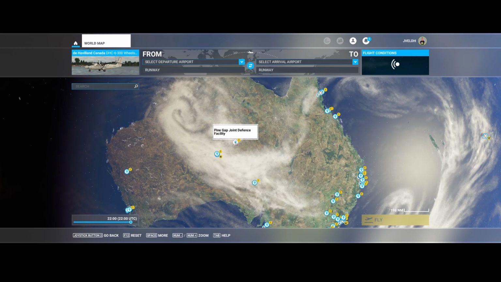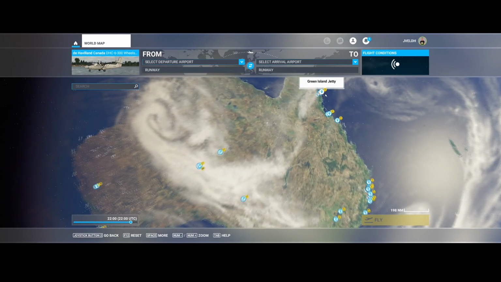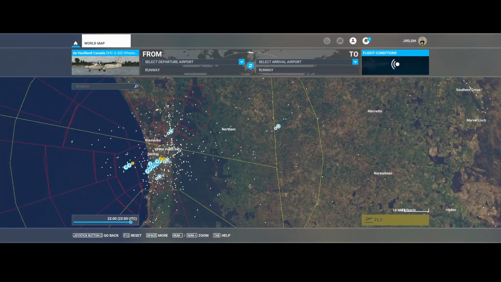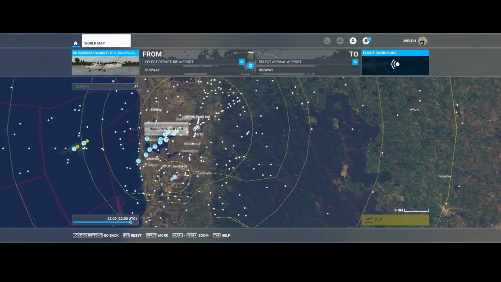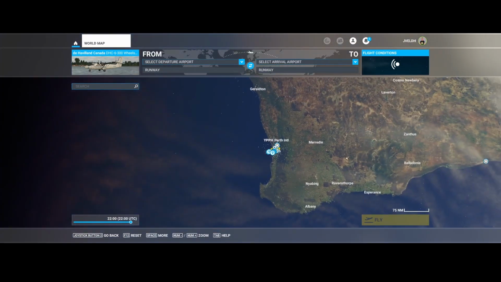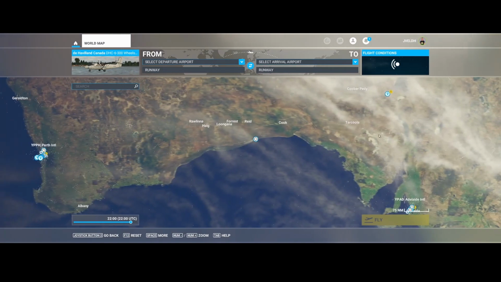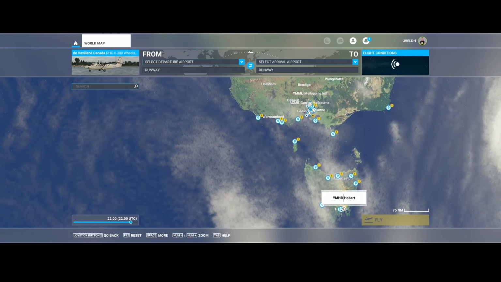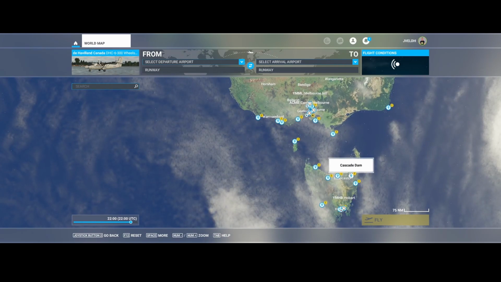If you look previously at Australia, there were not so many points, but you can see a lot of things now, like here, the Pine Gap joint defense facility, here multiple ones, the lighthouses, the terminals, the Great Barrier Reef, right, that was already announced, and then on the other coast, the Murchison Radio Astronomy Observatory in Perth. Multiple things have been added here, including some points of interest, right, so that's really cool to see, but that's of course up to you which one you want to try first, because you can see that there's a crazy amount of things which have been updated slash changed, right? Also here a lot of things, so cool stuff.